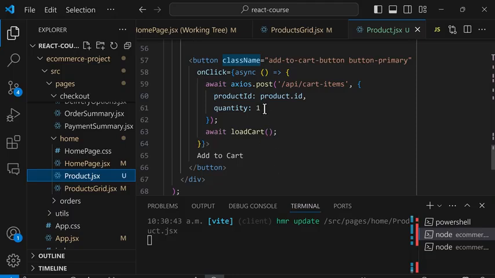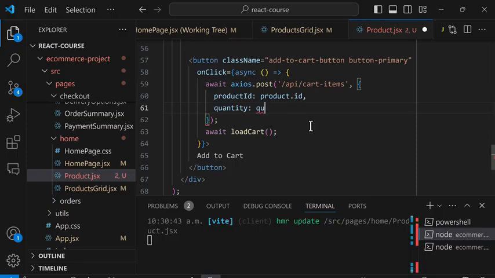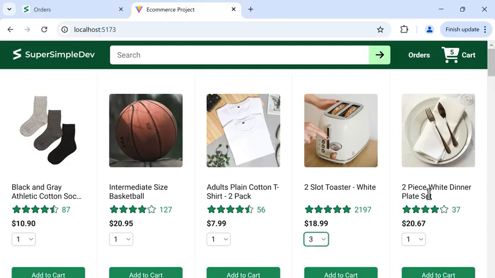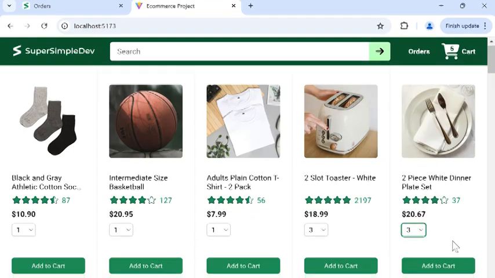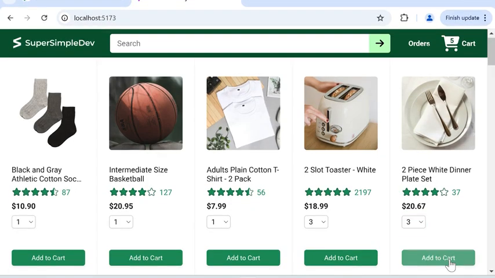And instead of adding a quantity of 1 every time, we're going to add the quantity that is saved in the state above. So now let's save, and we'll try out this code. We'll open the website, and let's go to this plate product, and we're going to select a quantity of 3 this time. And we'll click Add to Cart.